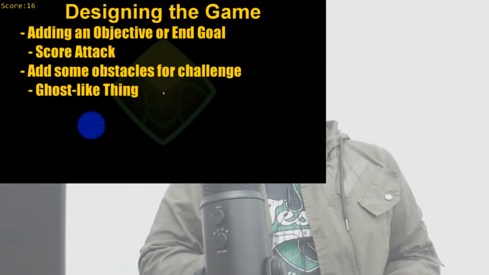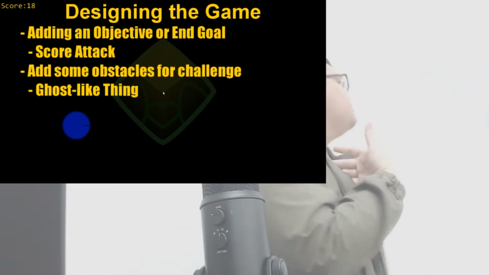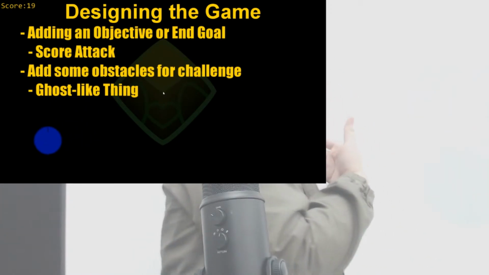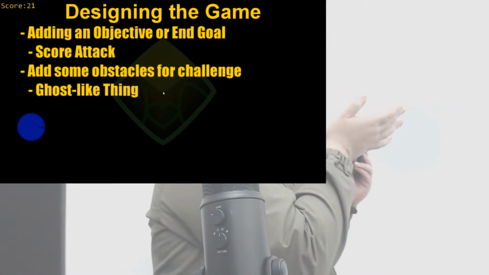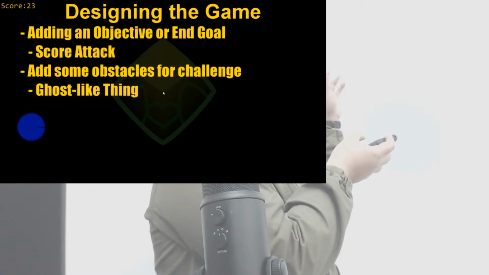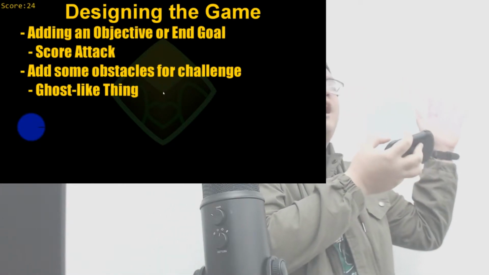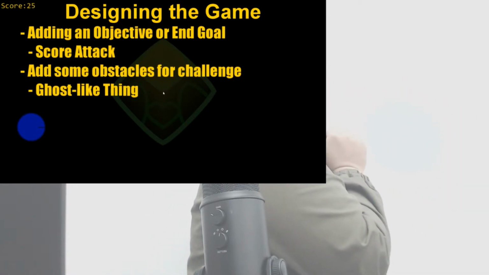The first one, of course, is we want to add a goal, or at least I like to. I like to think of the goal for the game, and the first one here is let's say we want to go ahead and add the score to it. Boom. Okay, it's in the top left. Perfect. And then obviously, if we're just adding score, I mean, this is a pretty easy game.